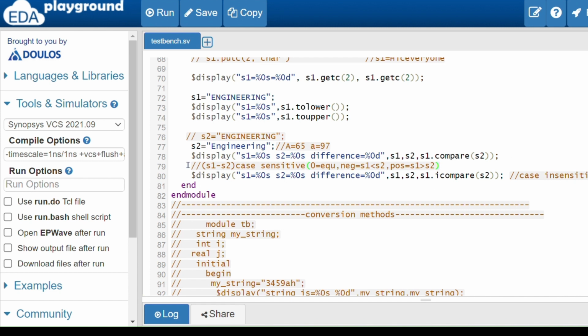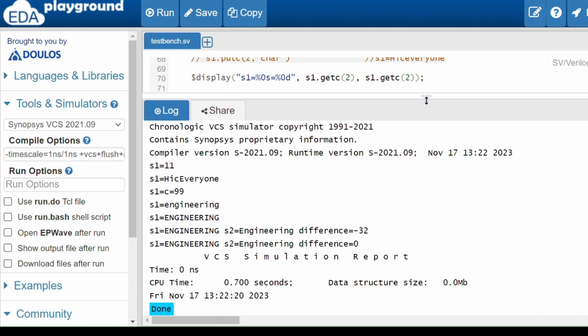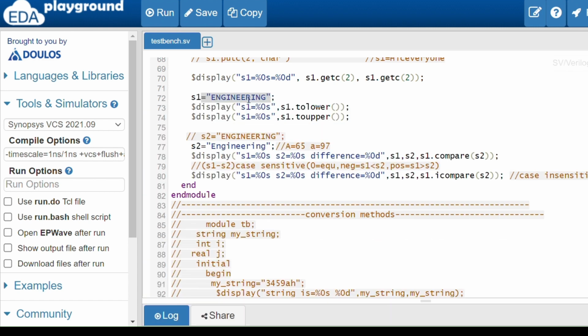Now tell me, are this s1 and s2 identical? This is s1 and this is s2. toUpper means it will not consider this, it will take only this. Because after the toLower method we are calling the toUpper method again, so it's also the same ENGINEERING, and here also the same ENGINEERING.